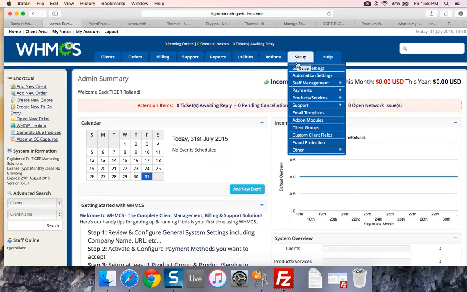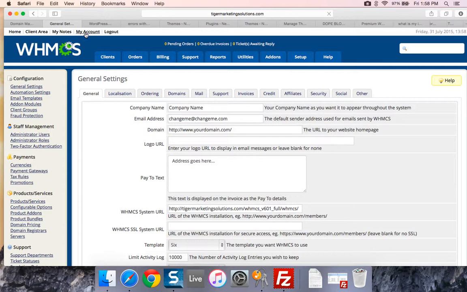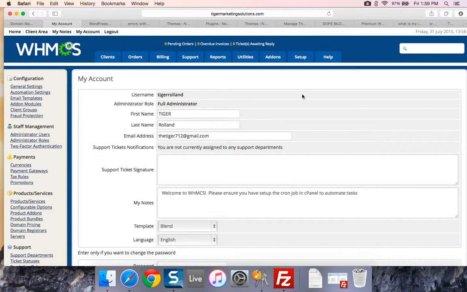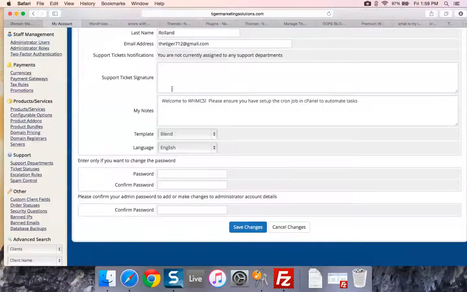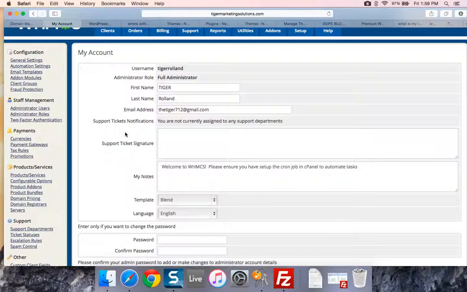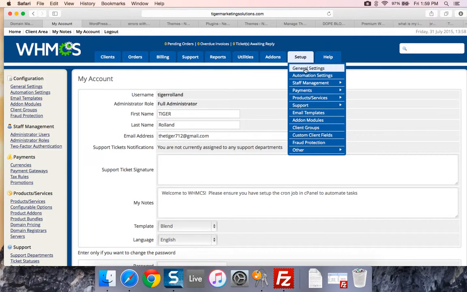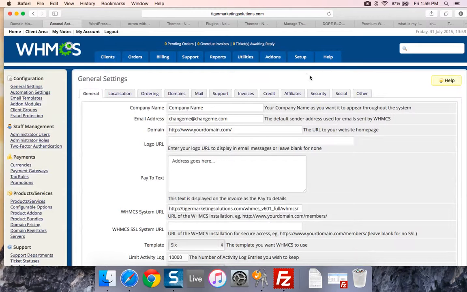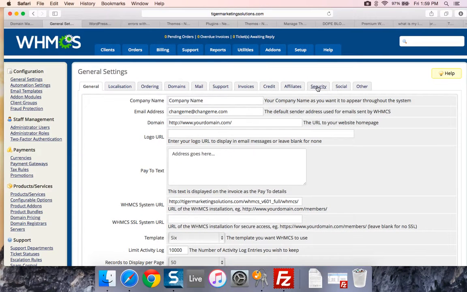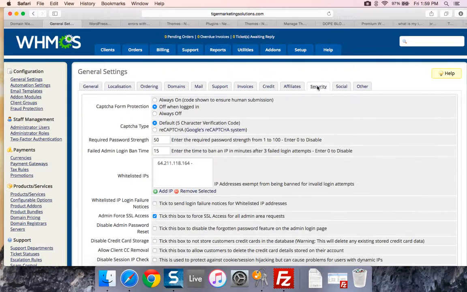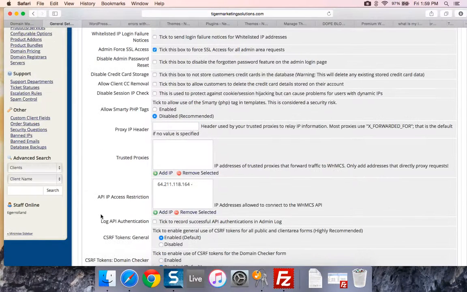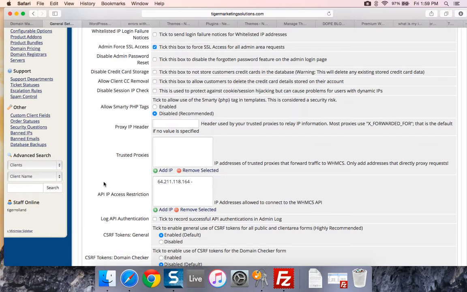Okay, so then I went to, it doesn't say setup there, but I found that this is actually the right tab here. Setup, so General Settings, because there's no My Account setting. Or wait, maybe this is different. Oh, it says My Account. Okay, so I went to My Account. Well, anyways, I think the instructions are a little bit different now, because when you go to General Settings, I can find all the other tabs. Okay, so Setup, General Settings, and then Security. So it says to whitelist your IP, and I only had to find my IP address because I didn't know what it was.